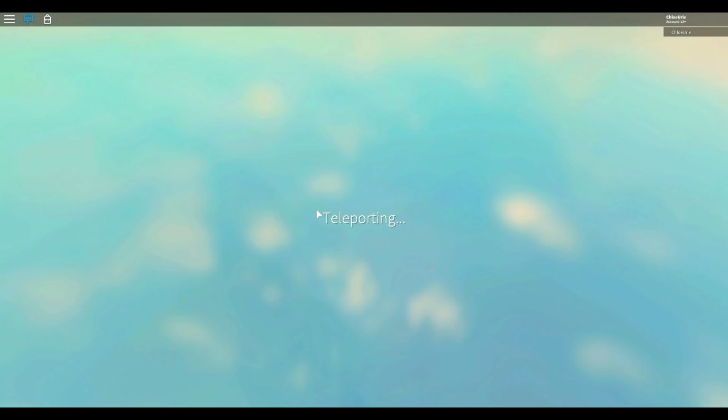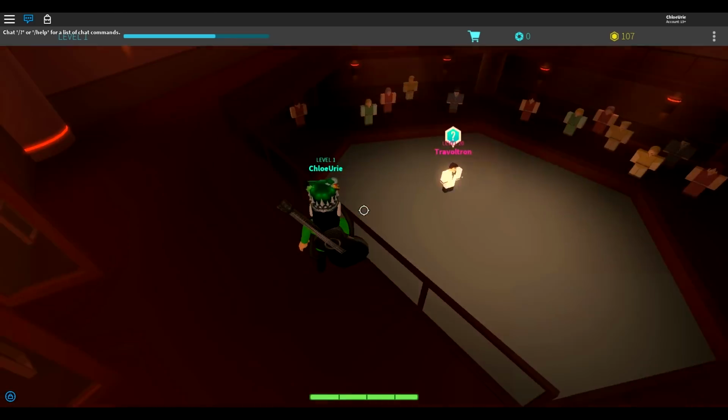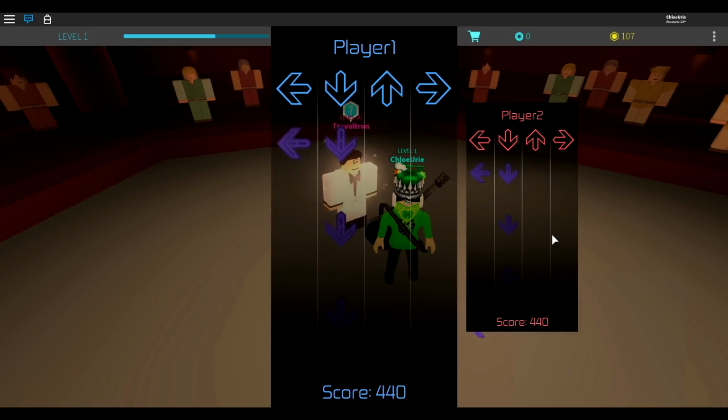In here you'll find this level 20 guy. Don't worry if you're only level 1, it's only a dance battle. Be very prepared for this though, because it definitely caught me off guard. It is pretty easy though, to be fair. You need to use your arrow keys and hit the right arrow when they show up. You can kind of see what to do.